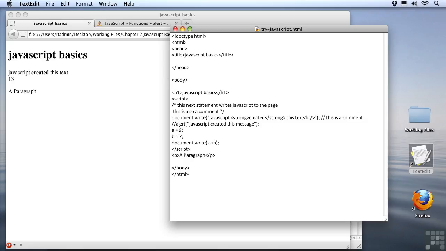But those aren't the only two kinds of variables we have. There are other types called booleans, which store just a true or false value, or a 1 or a 0. And there's even arrays, which store multiple values. But the two values that I've shown here, numbers and text, are the ones you're most likely to see when you're modifying scripts or setting things up to make JavaScript work.